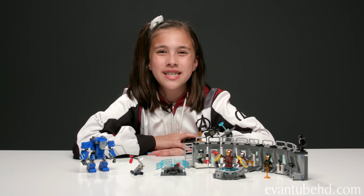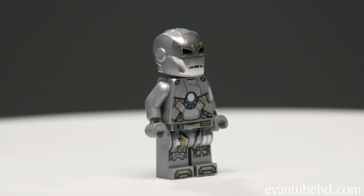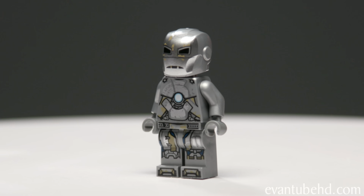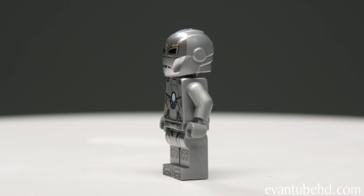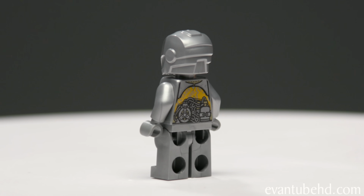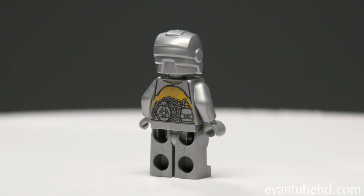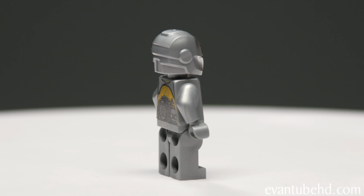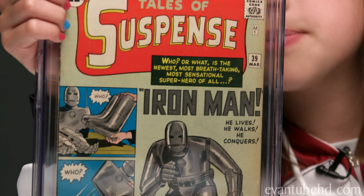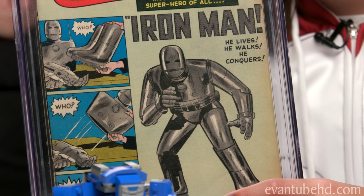Let's start off by showing you guys the minifigures. So first we have the Iron Man Mark I. So this is Iron Man's first suit. As you can see, he's all gray and he has some cool printing on his torso and legs. He also has some printing on his back. It looks like there's some exposed tubes and wires and it says Stark Industries. He has this cool Mark I helmet. It doesn't flip up like the other Iron Man helmets, but it looks pretty heavy duty. And it's the same suit he wore in this comic book, Tales of Suspense 39. This is a very old suit. How's he even moving that thing?